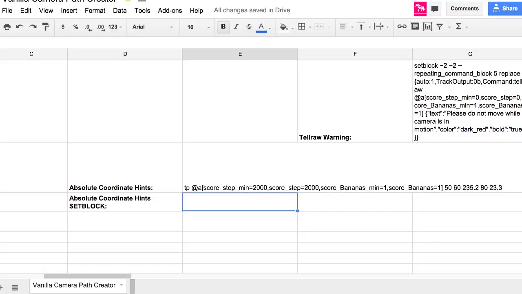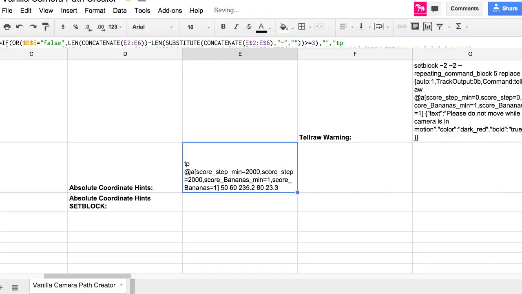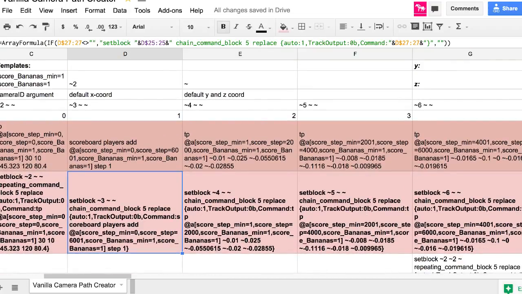But now basically what we need to do, let's also make this wrap. All we have to do is give it a beat and it'll start rapping. Anyway, we want it to go across and continue all the way down until the last one. So, what is the array formula I have been using over here? Where's the array formula? Here.